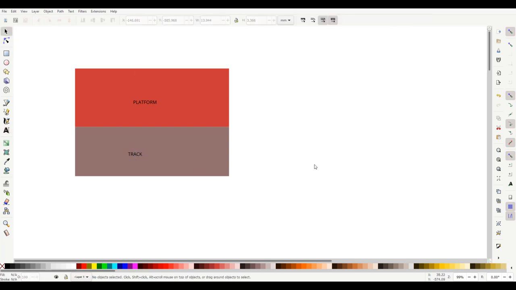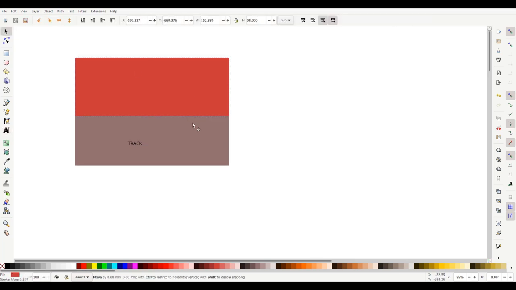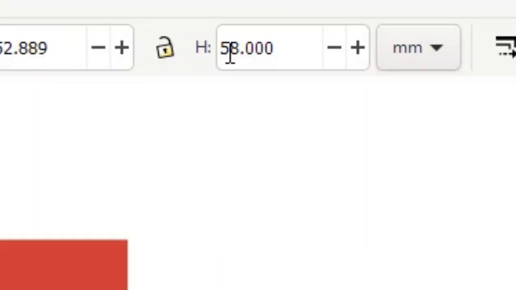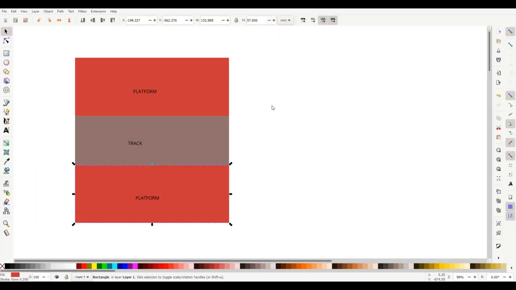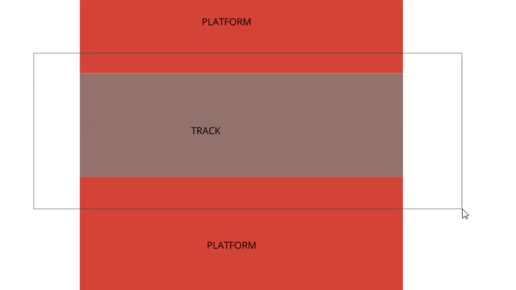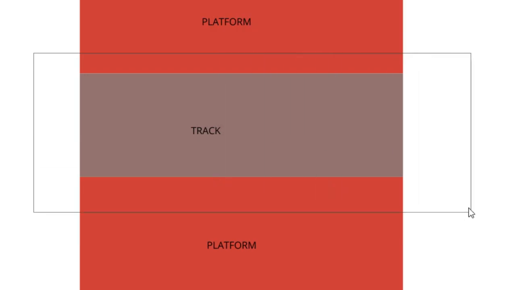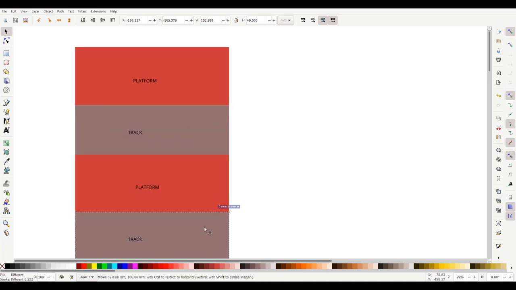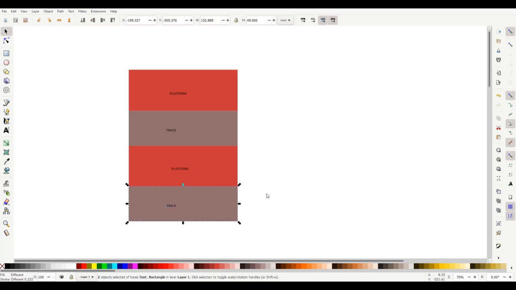And then comes the next platform. Now the next platform, Control D, I'm going to drop underneath. I'll take the text as well, actually, Control D and drag that down. That one I measured at 57 millimeters. That's a millimeter shorter. And then we've got another track bed, and I'm just going to hold my mouse, draw around that. Any shape or text that's wholly within what I'm drawing will get selected. So it's selected the text and the rectangle. Control D to duplicate, drag it down, drop it there, zoom out a little bit. Now this track bed is 52 millimeters. So that's a bit wider.